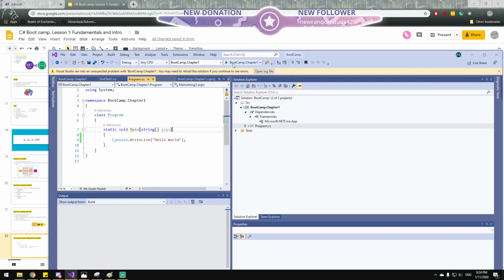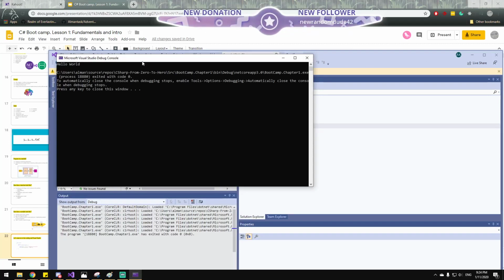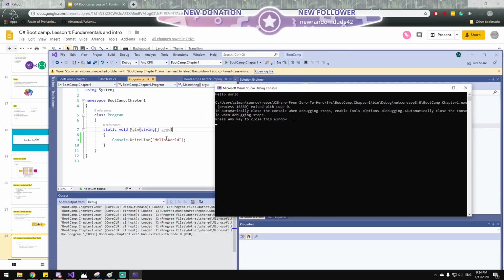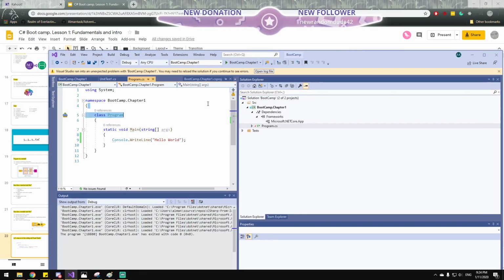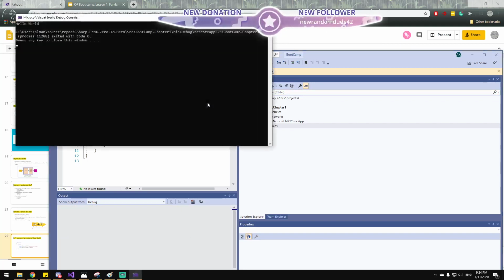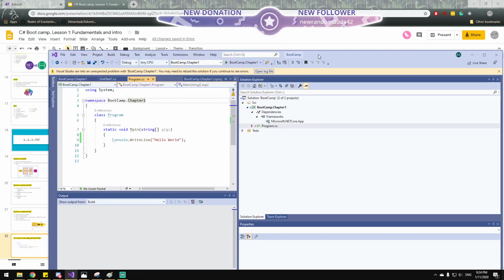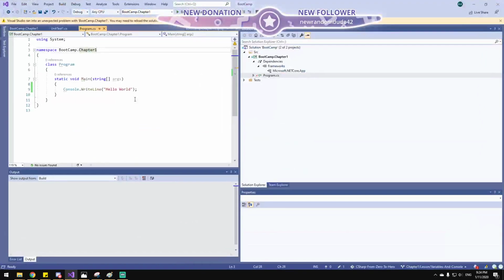And this is the button that runs the program. So if I click this, it prints hello world, as you can see here. And if I press Ctrl F5, it will do the same. The difference is that, yeah, I'll change it. And I actually would appreciate suggestions on how to change it, because this is my first time actually doing this setup. I didn't think that part would be that important.